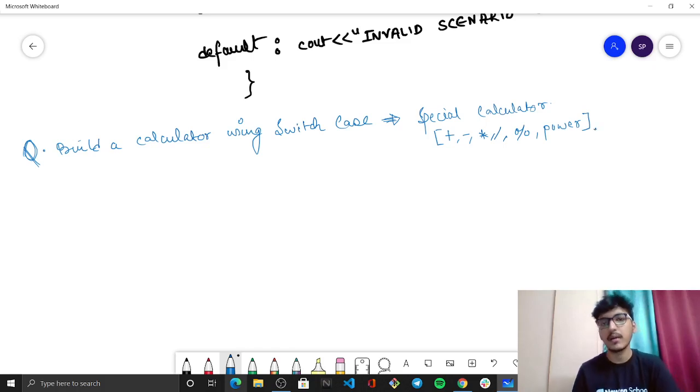I have shown you the example as well as the entire definition of switch case structure using char, that is character. Now if you want you can use character, and if you want you can use number as well. So it is entirely up to you. Just tell me if you face any problem in the comment section below and I will be happy to solve it.